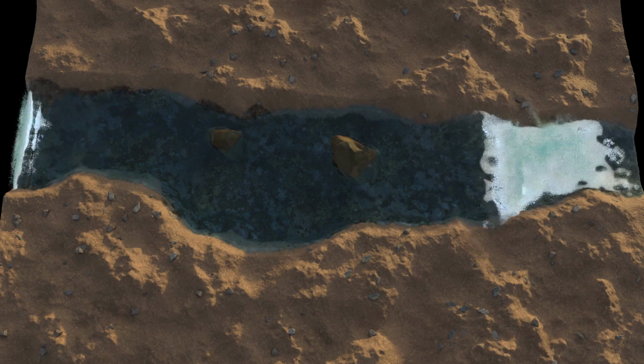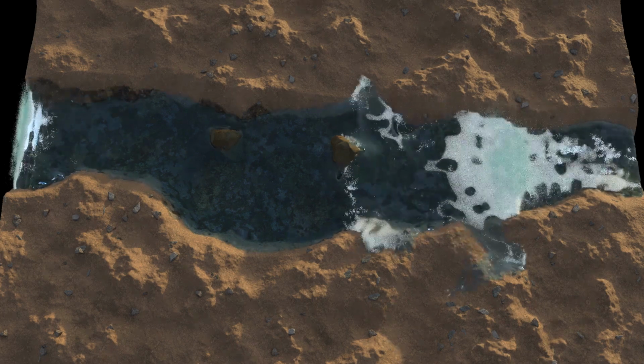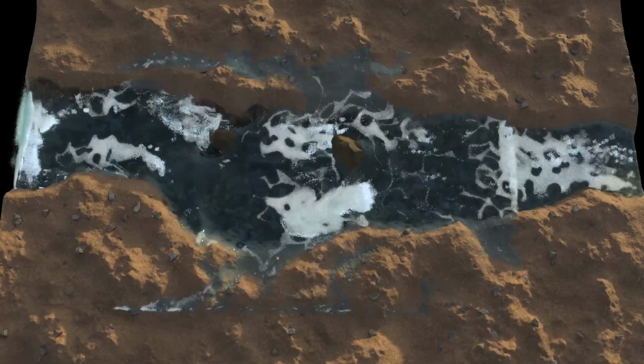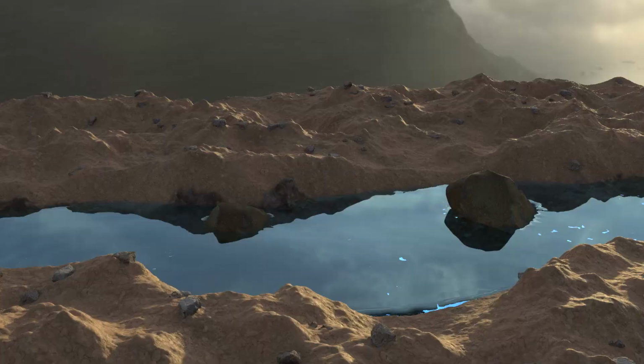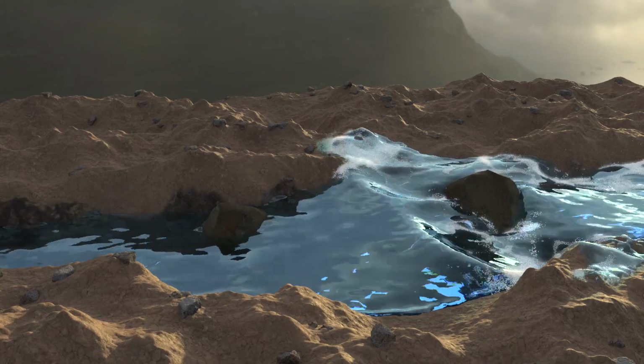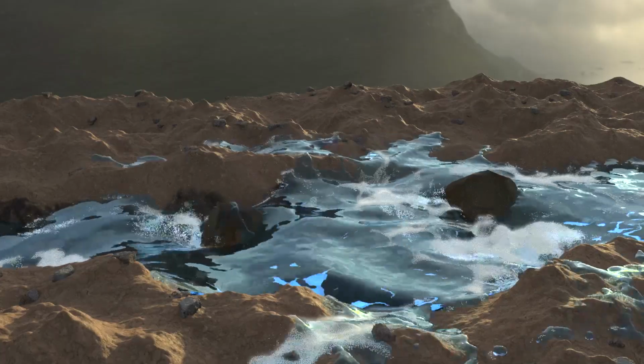Flip tanks can be used to simulate fluids that are confined inside a container with a limited supply of water, but what most people don't know is that flip tanks can be used to simulate infinite water flow as well. The best example is a river that occupies a limited space but has infinite water flow.